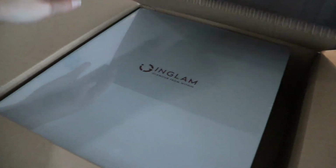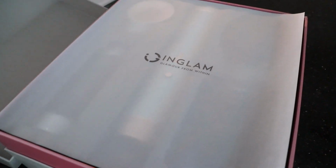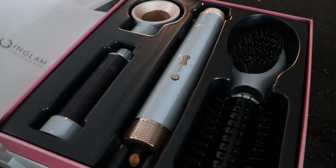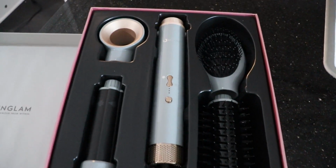So I'm just going to do a quick little unboxing to show y'all how it came, what the packaging looks like, and what all came inside, and a little bit of information on the product as well. So this is the gorgeous box that it comes in, and the first thing you see when you open the box is the blow dryer itself and all of the attachments. But underneath that, there's more, which I'll show you in a second.